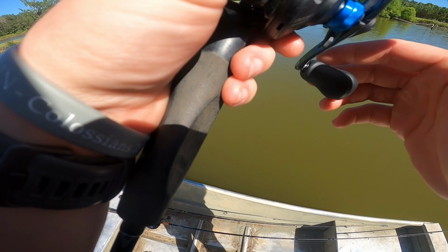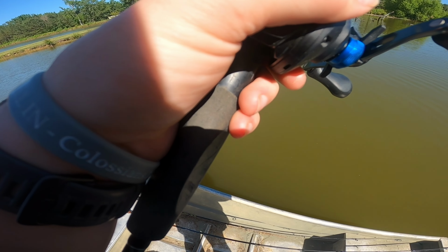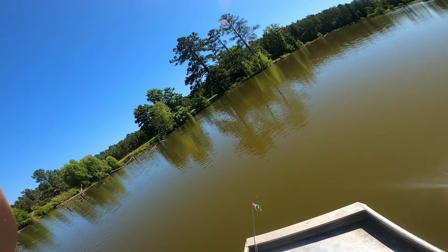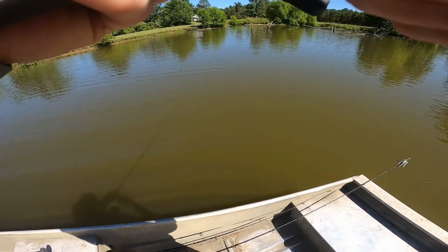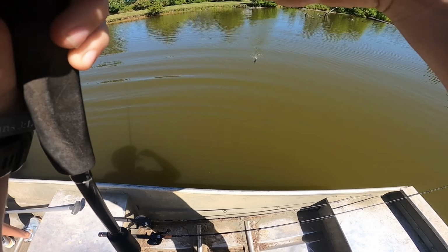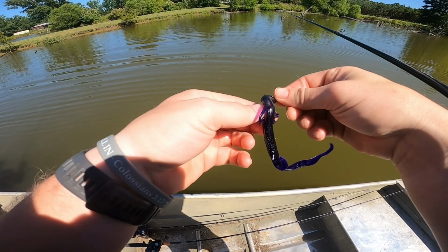And another good tell whether you're getting a bite is watching your line. Yeah, because they'll knock the slack out of it. I've learned that too. Or they knock slack into it. But that's usually on a moving bait. Oh! He was on there. I think he had the tail. He's also small. That was a bite though.